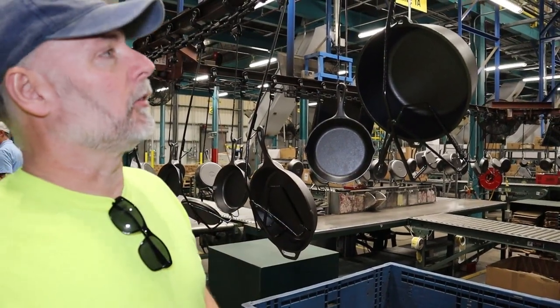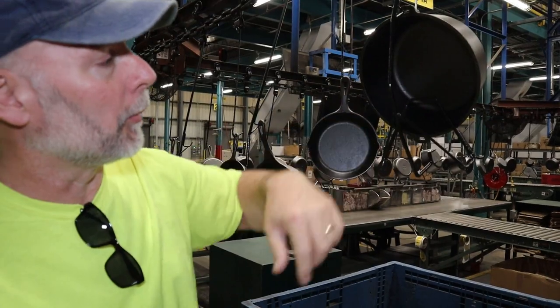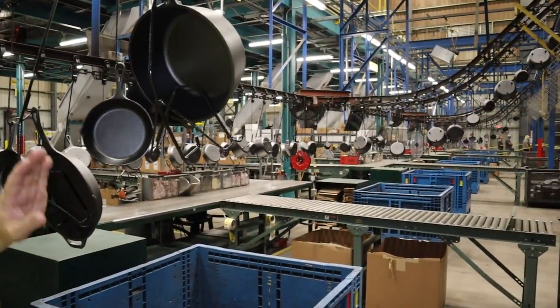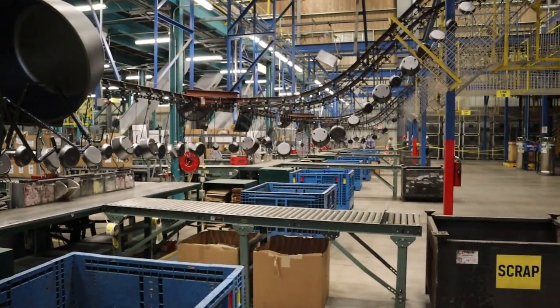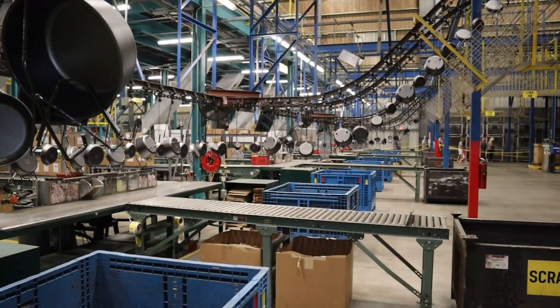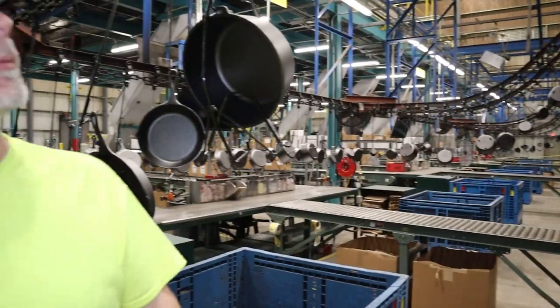Variety of all kinds of pieces, large and small, all the way around and all the way up on the conveyor. And it looks like there's quite a few lines down through here. It looks like there's two or four lines. You got line A1, line B1, A2, looks like four lines.